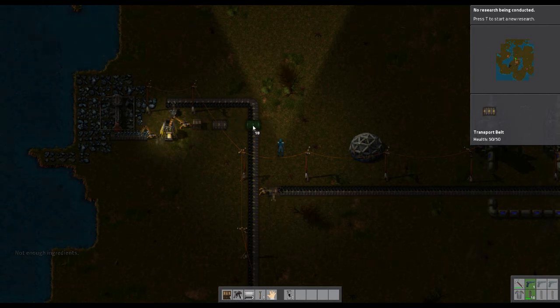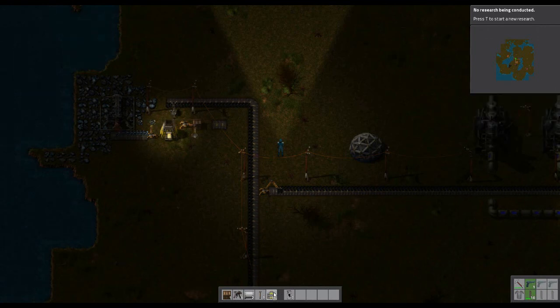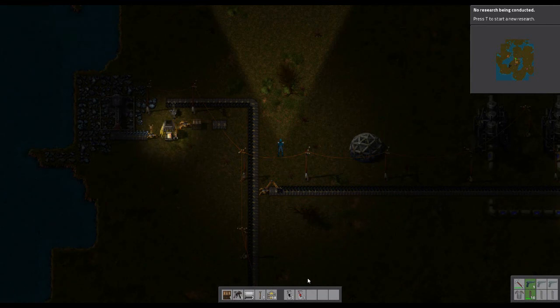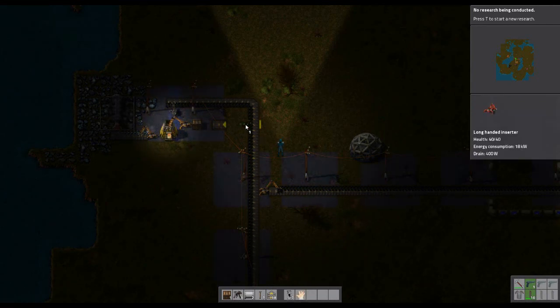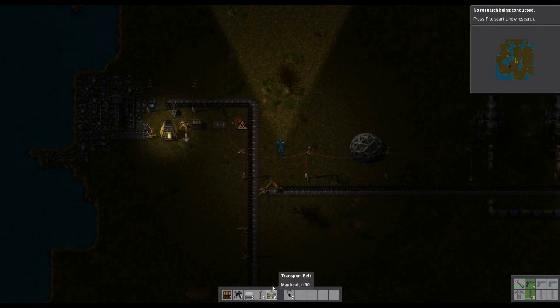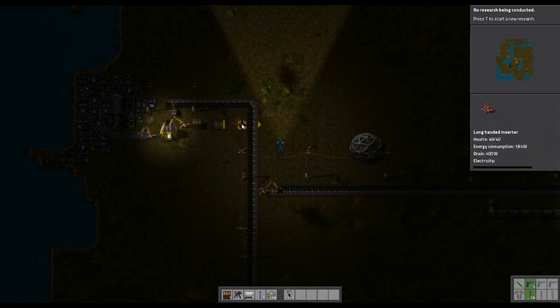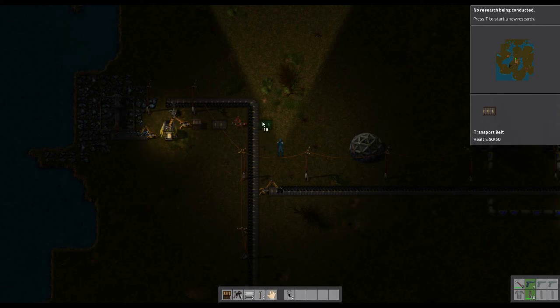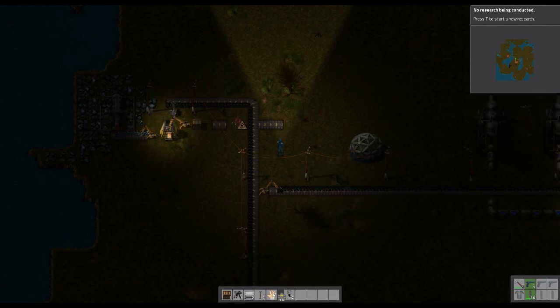So let's make up a long-handed inserter and place it down. As you can see, it's a little bit more expensive and it requires an inserter. So see, it can reach from over there. And we'll put something on this conveyor belt. So let's try this out.